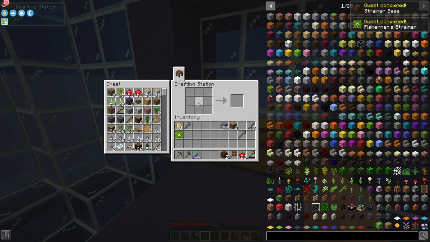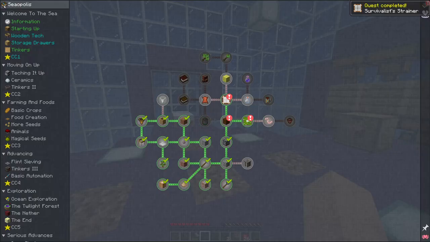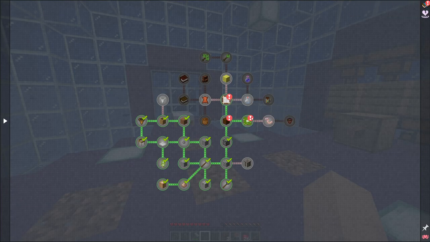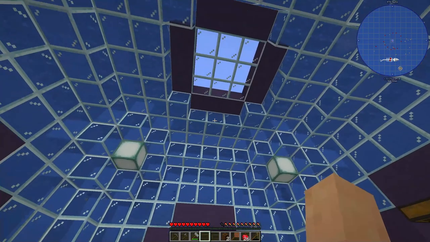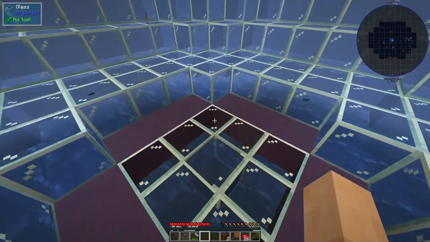So first things first, we need to make ourselves a standard survivalist strainer. And then we also made ourselves a fisherman strainer. Okay, kind of jumping ahead, as you can see. But these are really some of the ways that you can progress in the pack. It's how you get things, right? Which is pretty darn handy. Now, how do we get water in these things, right?